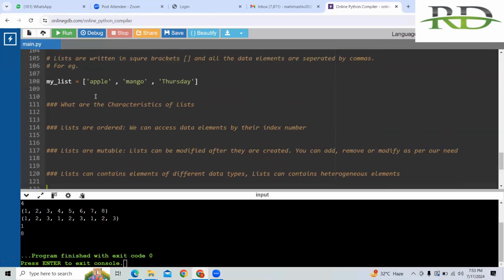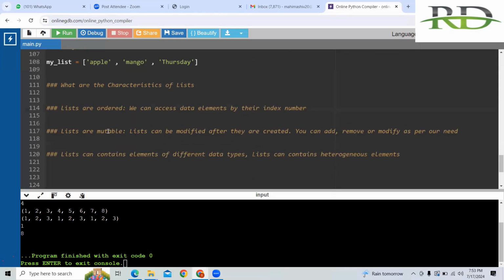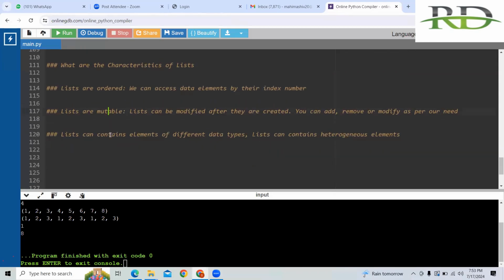So what is a list? Lists are written in square brackets, while tuples are written in round brackets. What are the characteristics? Lists are ordered, lists are mutable, and lists can contain data elements of different types, or we can say that lists are heterogeneous in nature. So just start with the same. How to find the type of a data element?